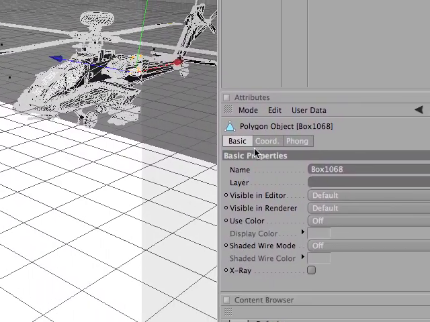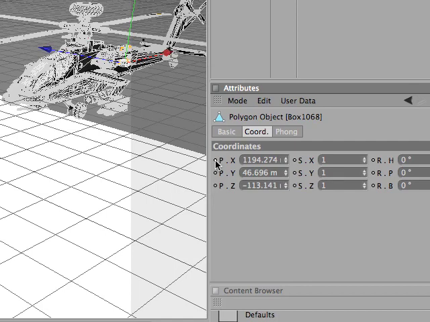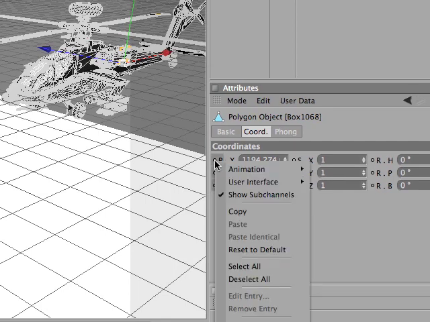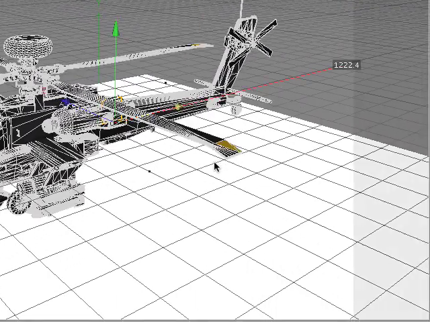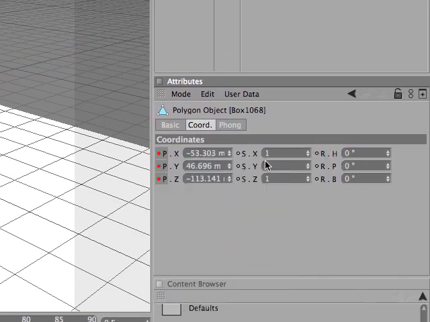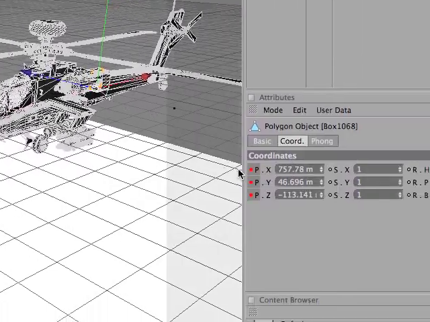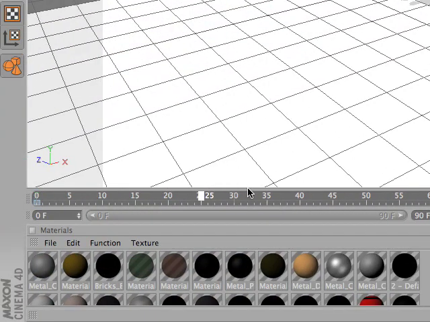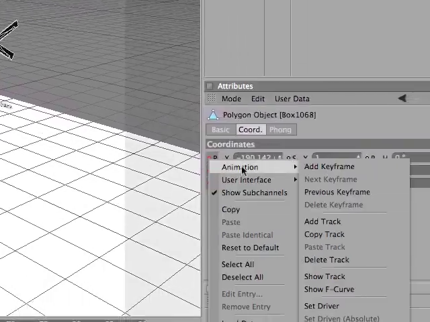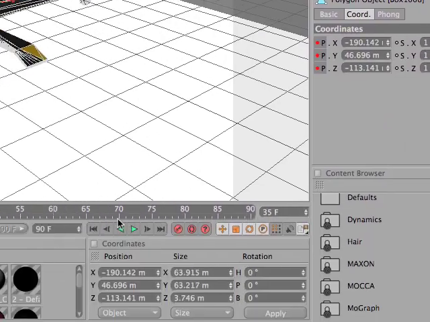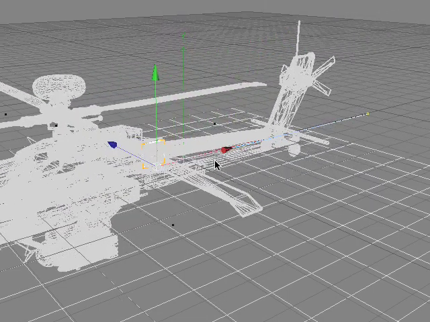Then we add a keyframe, so go to coordinates. For Mac users, Command. For Windows users, Control. Or right click, actually. Command click on this little thing, then open up animation, add keyframe. Then move it forwards. Command, animation, add keyframe. Actually, wait. Move it back a little bit. Add keyframe. Then move the timeline forward, like there. Then move it forwards, and add keyframe. Okay, so now when it plays, the helicopter just moves forward. There we go.